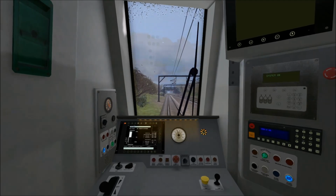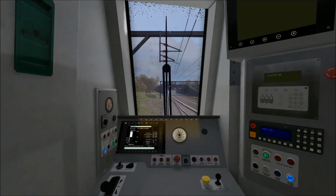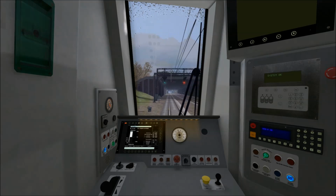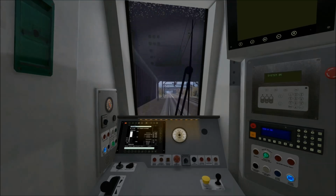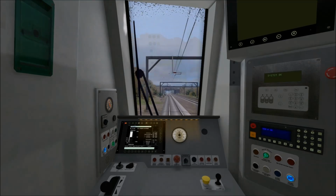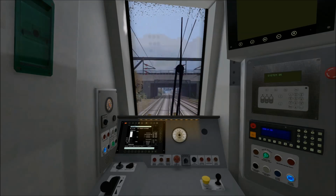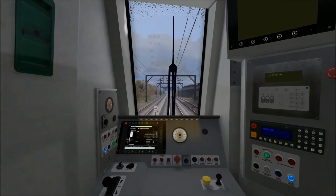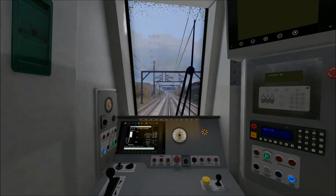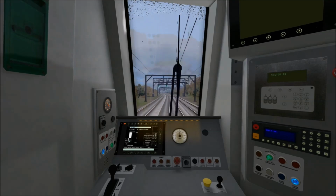Our signal ahead has in fact now turned to green, so I've just gone into full power again to accelerate a bit more to bring us up towards line speed, though I'm not sure if we'll get to 75 before we need to slow down or not. We do now have a warning for a speed reduction down to 45 miles per hour.